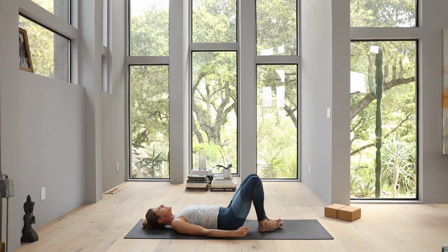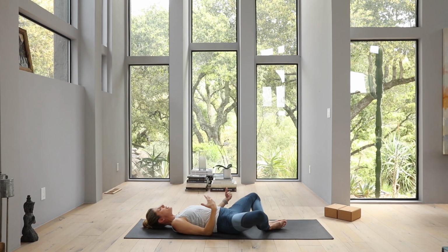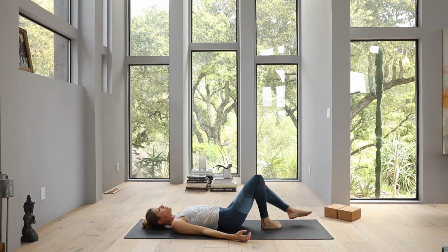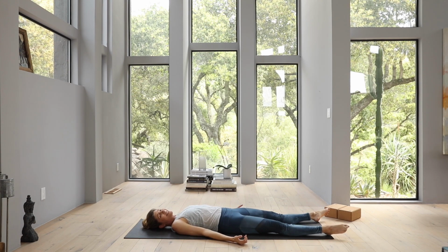Draw the soles of the feet together, let the knees fall out wide, full breath in. Expansive, stress relieving, exhale out. One more like that, full breath in. If there's anything else that your body is really calling for before you find Shavasana, please take it. 20 minutes goes by so fast.